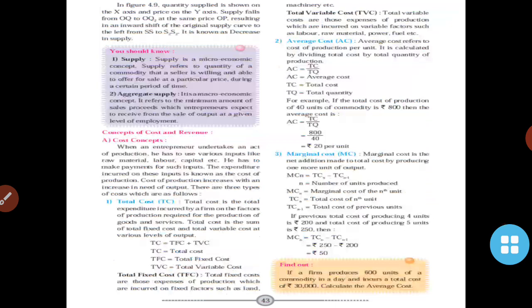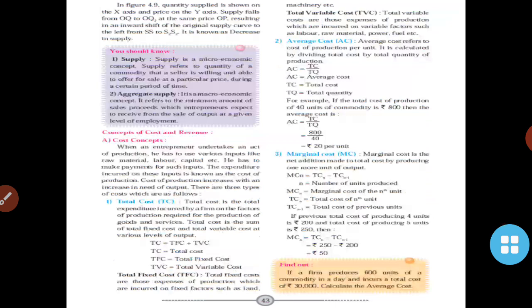Here it is also shown that if a few such things happen, then the price level will fall down and the market supply will also go down. Now, there are a few points that you have to note down.